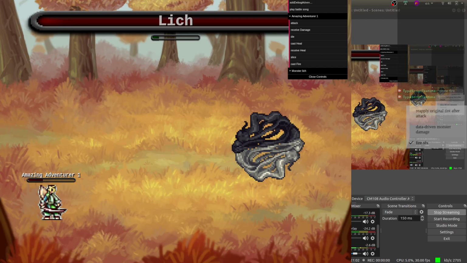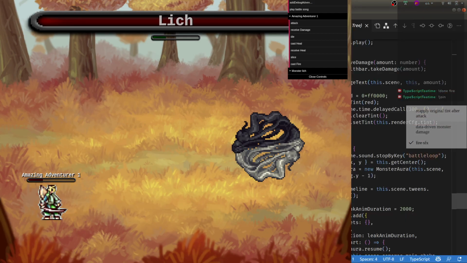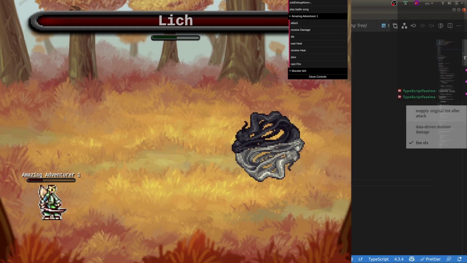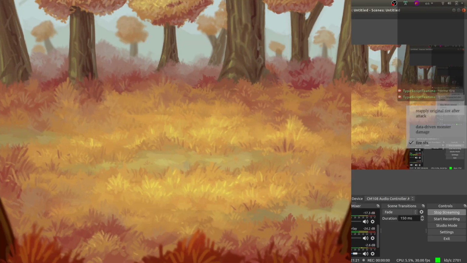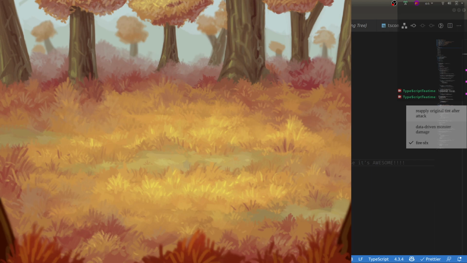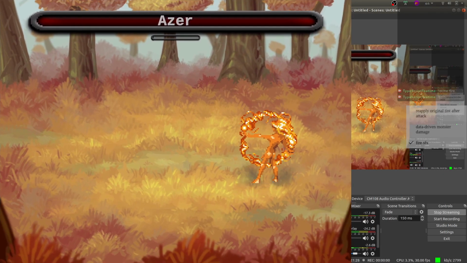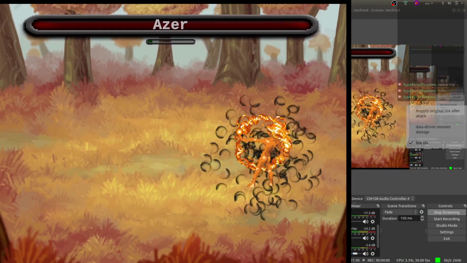So, exclamation mark ambush. We probably want to remove the monster that we're currently seeing. Alright. That worked. Now, exclamation mark ambush. Oh my god, it's a monster. It's an Aether.